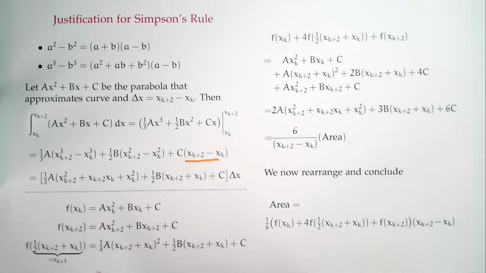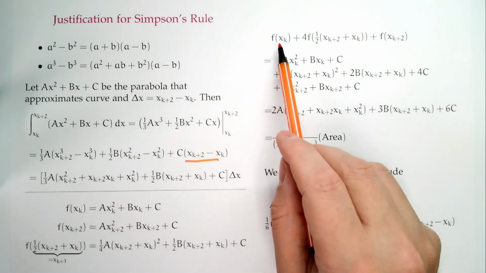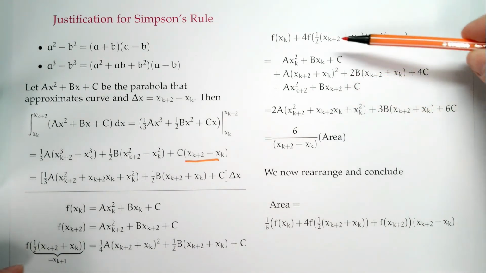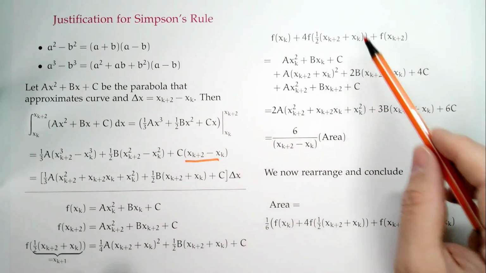So now what we're going to do is take some combination of these. And here's where it sort of just pops out of the blue as to which combination we take. You can, by doing some not very hard manipulation, figure out what the right combination is. But for now, let's just go on faith that the combination we want is 1 for the point on the left, 4 times the one in the middle, and 1 for the point on the right. So we're going to take one of these, 4 of these, and 1 of those.